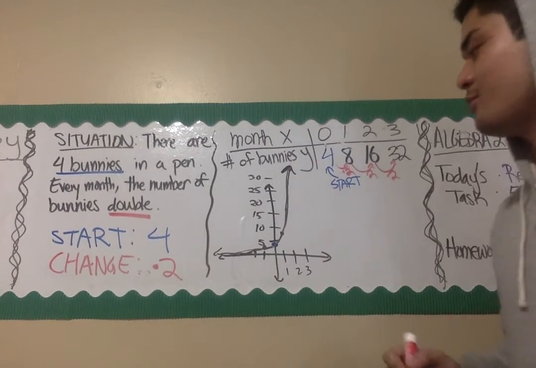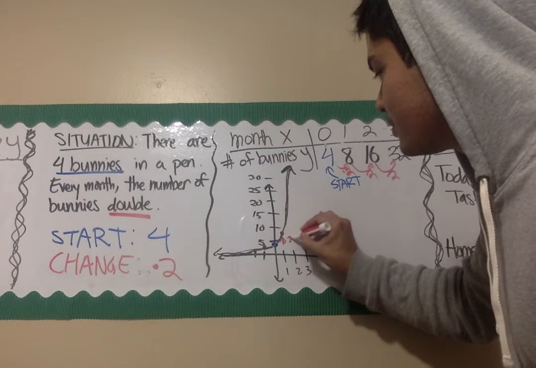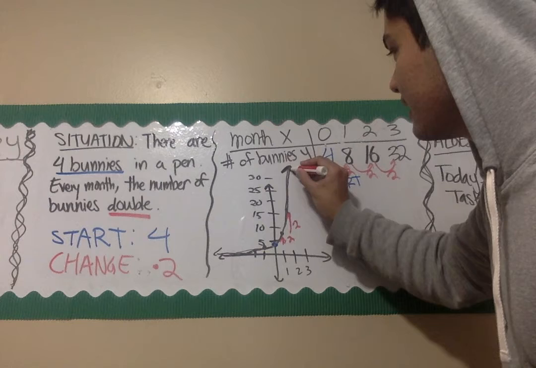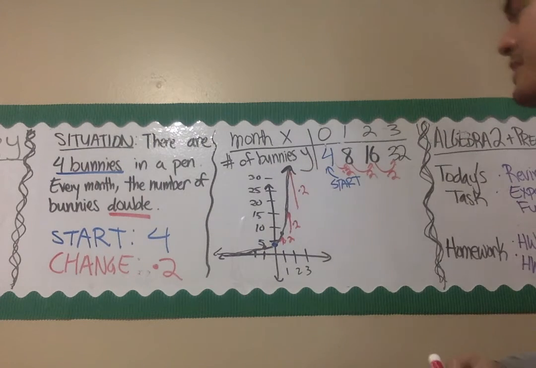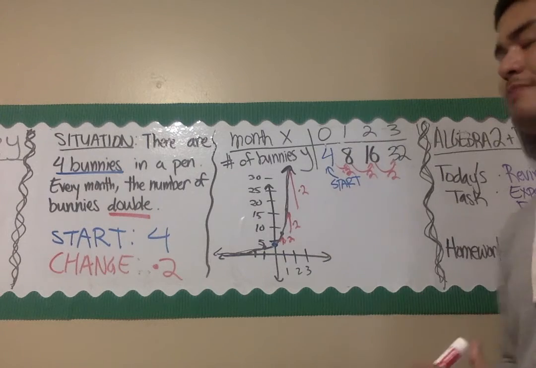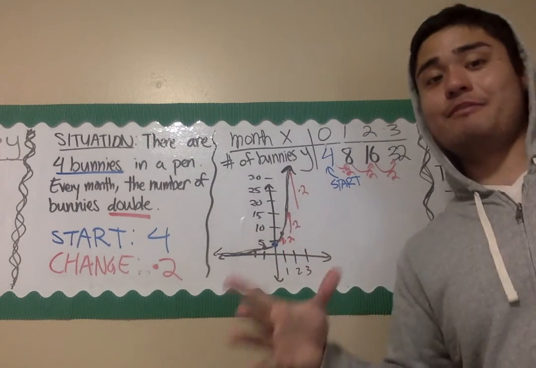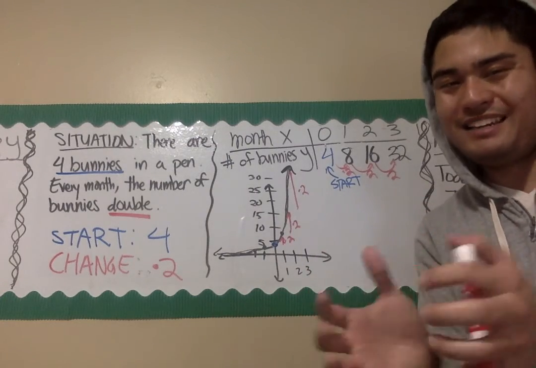And speaking of the change, I'm going to identify that on the graph. Every single time I'm doing times 2. This is times 2. Again, I'm doing times 2. And notice that the arrows are getting bigger and bigger and bigger. That makes sense because if you're doubling something that's huge, it's going to get even bigger. If you're doubling something that's tiny, it still grows, but to a smaller degree.